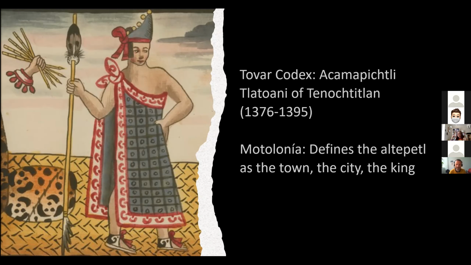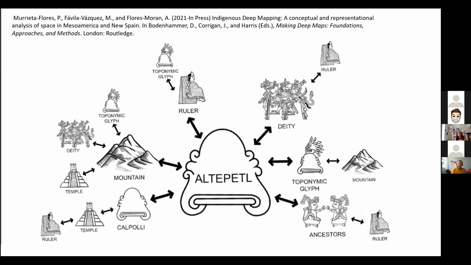So what this means, in effect, is that this connection between community and land is very much articulated in myth. And so the Altepetl reflected a series of really interesting analogies and multiscalar replicas of the cosmos, as we can see in this figure, the indigenous concept of a space. And this was not simply a mappable geographical territory. It was the complex integration of this axis mundi, either mountains or temples, mythical sites, the ancestors, the presence of deities, but also the place that enabled the resources for the people's survival, right?